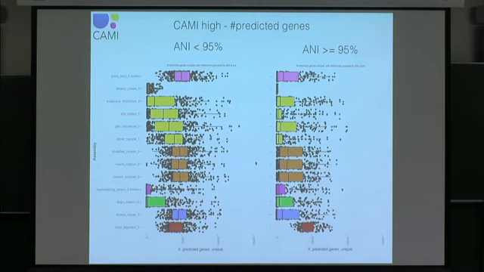So what the pipeline does, it takes the contigs, predicts all the genes, and then counts the genes. What we could actually do is take all the genes and compare them to the original reference genes, and then look at how much of the genes are actually covered. Like how many genes are covered with at least 90% of their length, instead of just looking at the number of genes. So that's something we could actually do.